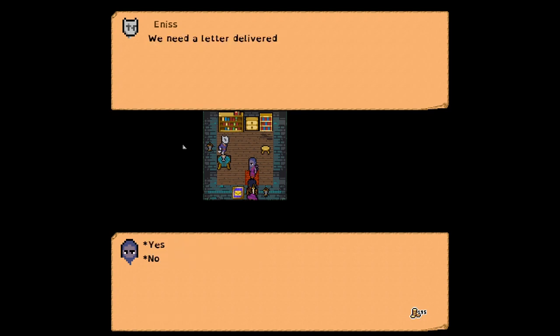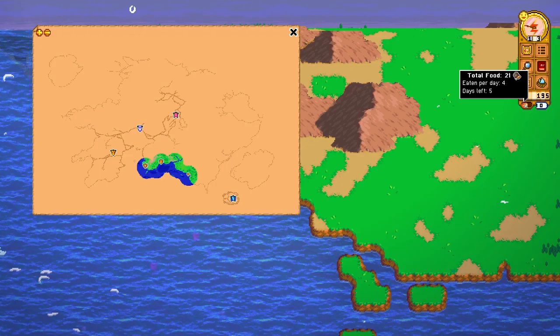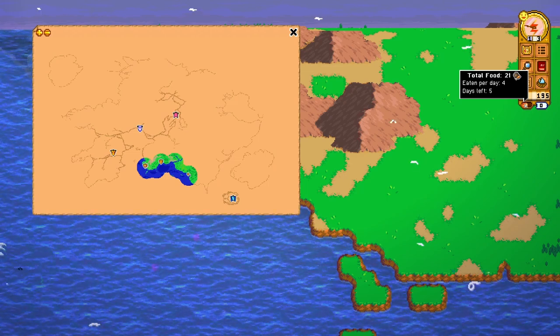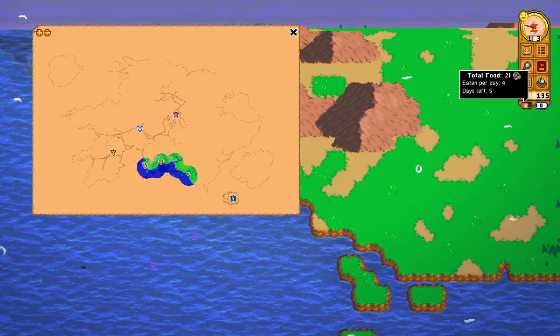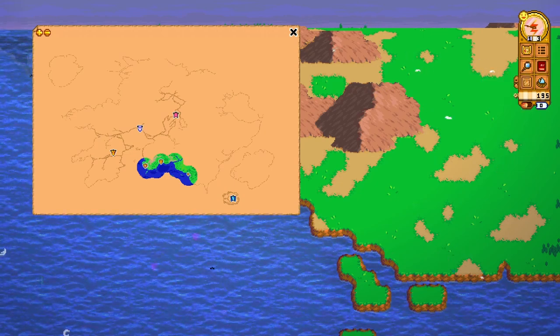Litter to Jaskus. We need a litter delivered to the guild at Jaskus. The pay is 207. Interested? Yes. You'll receive payment from the guild master there. So we eat 4 food per day, so we have five days left of food. I'm not sure how fast we travel, so this is something we're going to have to actually consider.